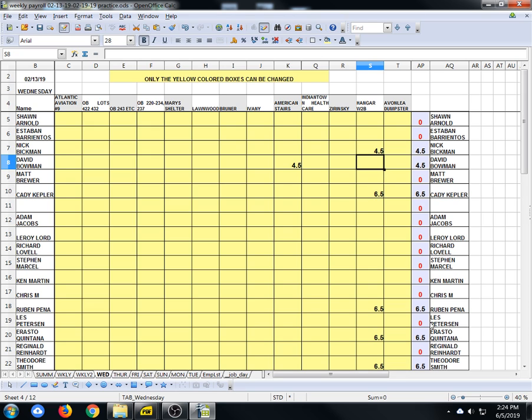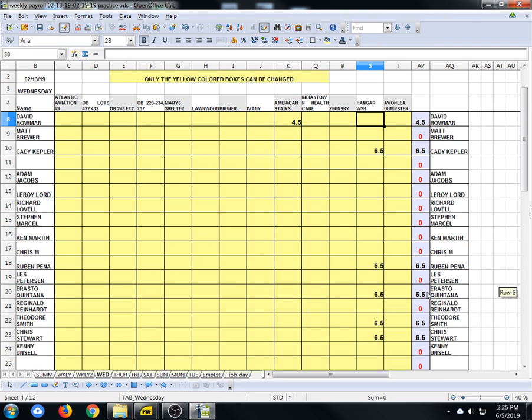Obviously we're in June now, this was back in February. But when you see zeros on here, you're going to want to find out why these guys don't have time. Are you missing a timesheet? Did they not work? Did it rain? What was the situation? Because obviously everybody normally works every day.